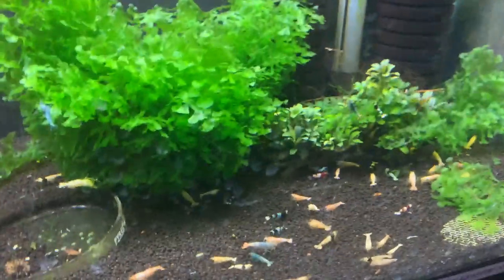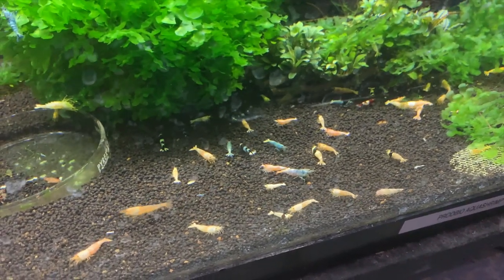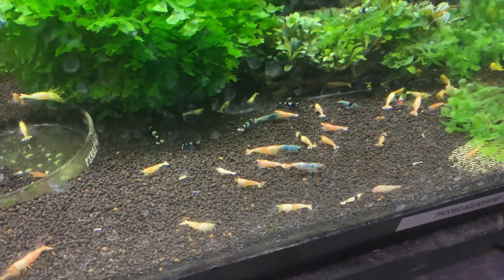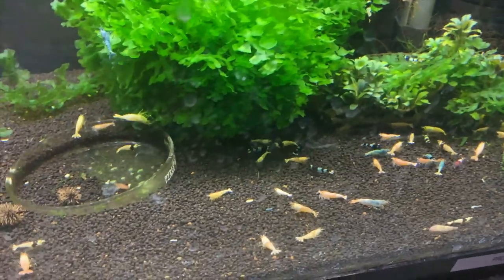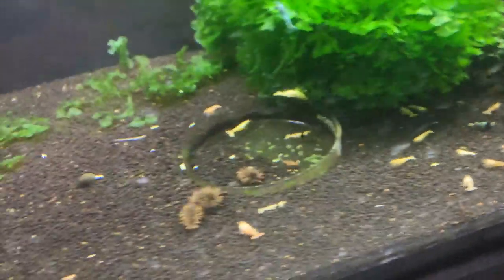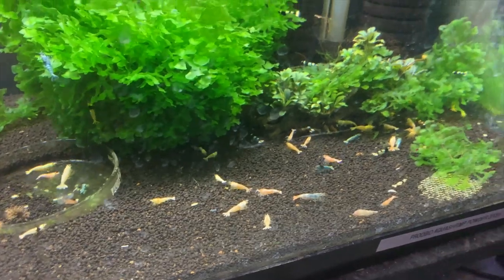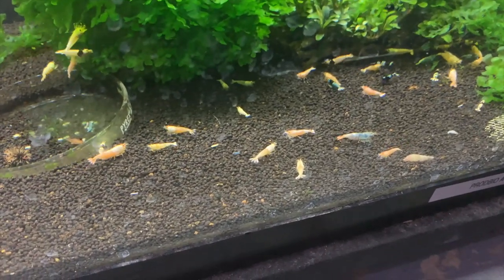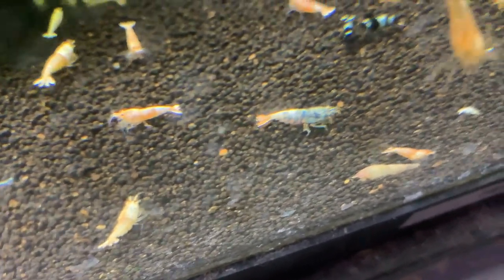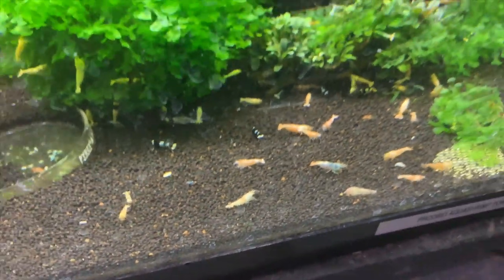The Taiwan B tank is doing fairly well. A lot of the pink bolts from the red bolts I had in here — they were just a not-so-good line and they've bred a lot. I've got to yank them and put them somewhere else. At some point I'll be adding some more Taiwan Bs to this tank. The blue bolts were doing super well and I've kind of oversold them a little bit, so I'm pretty much done selling shrimp out of this tank for now. But look at this weird one with a kind of bluish weird color right there. A couple of shadow pandas running by.